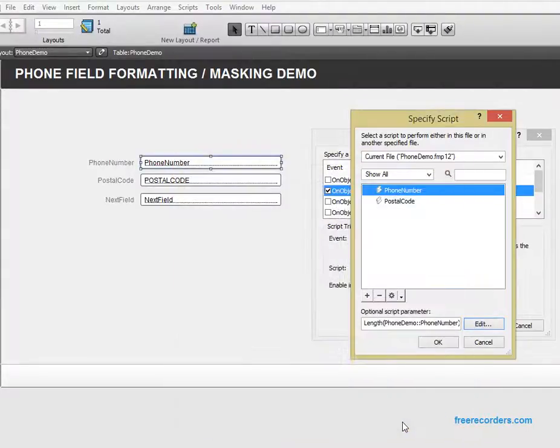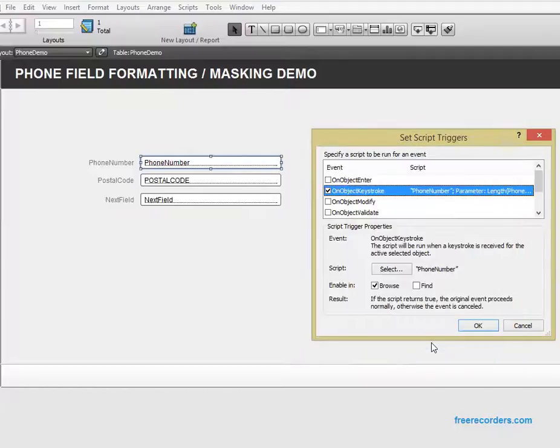And hit OK. Essentially, what we are doing is telling FileMaker that every time a user is in the phone number field and enters a keystroke, it's going to execute this script. The parameter we're passing through each time is the current length of this field. That is pretty important, because without that information, the script wouldn't know when to add in those conditional formattings that I specified in the script.